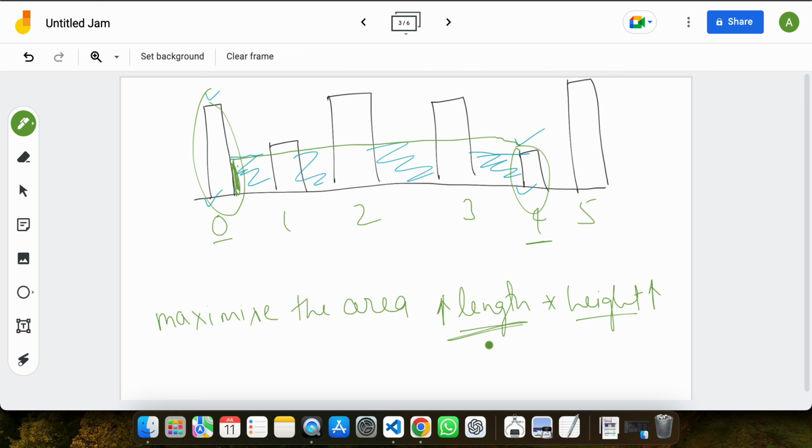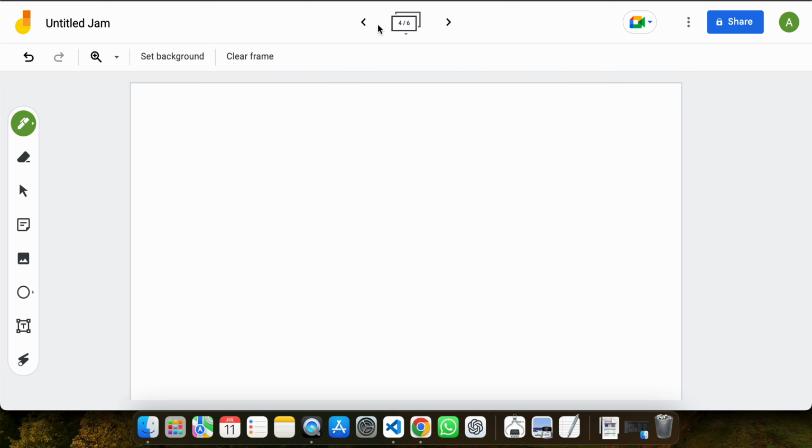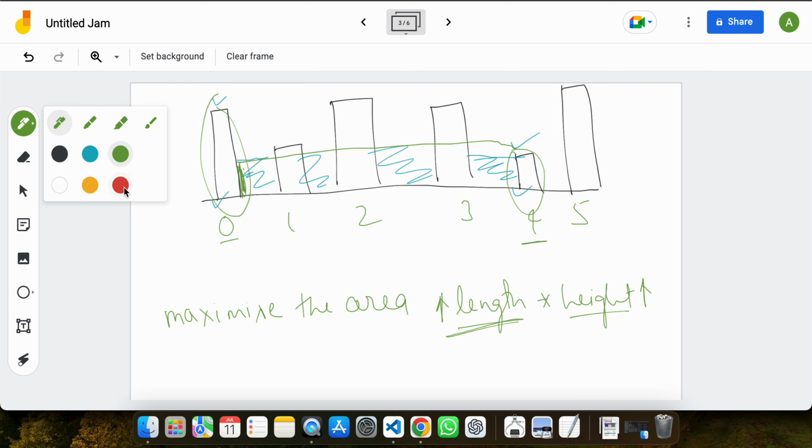For keeping the length greater, we will first start with these two bars which are present at the ends. The distance between them is the maximum, so we'll start with these two. All right, so our concern of larger length is taken care of here, and for the remaining thing, height, we will check which of these two bars is longer and which is smaller.